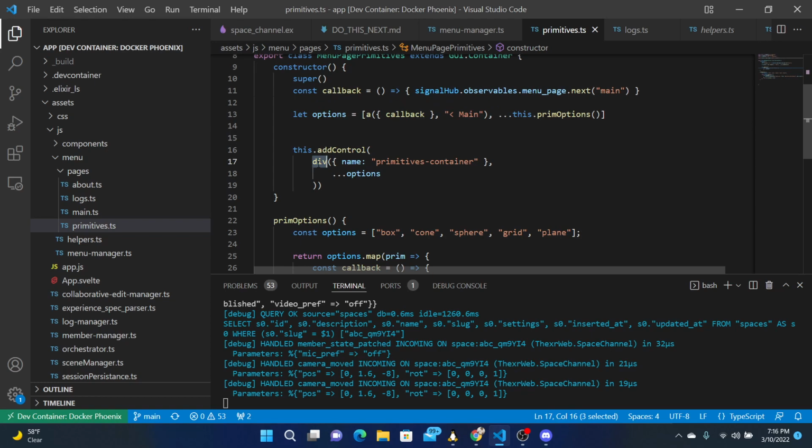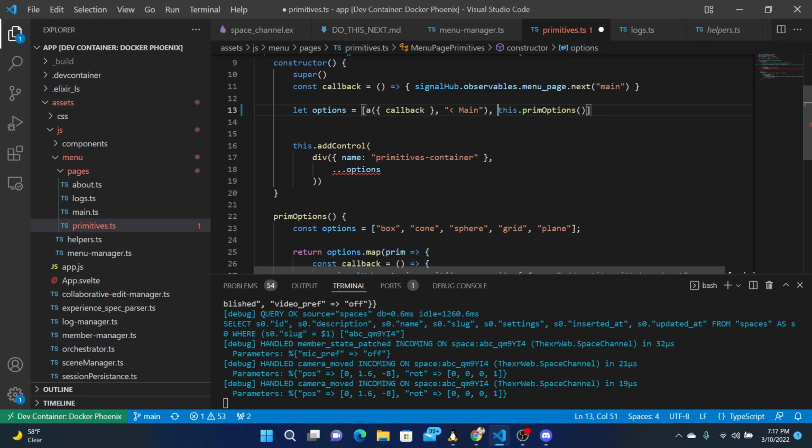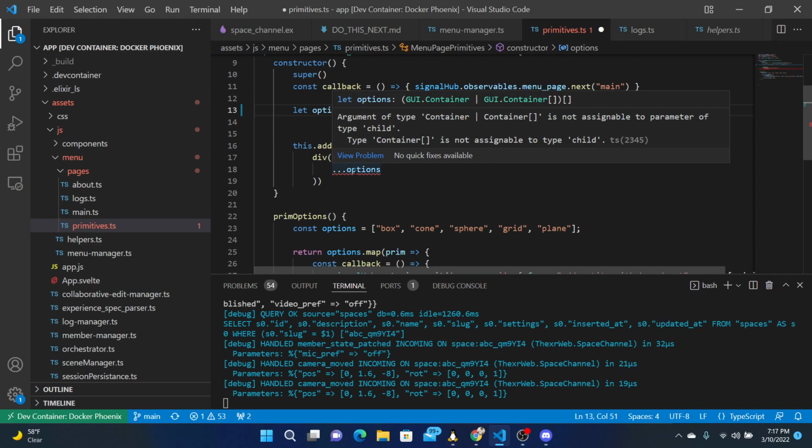So I'm wondering what will happen if I just turn this. So div takes a list of children and it stacks them vertically. At least this syntactical sugar thing that I did. So we could just say this is the second child, prim options, and so what's this deal here?